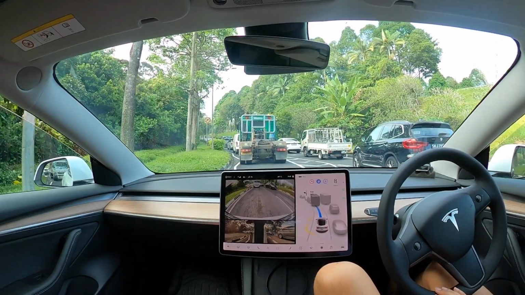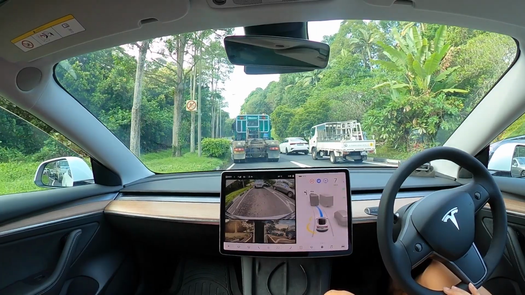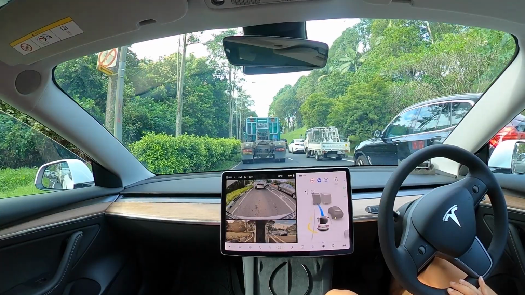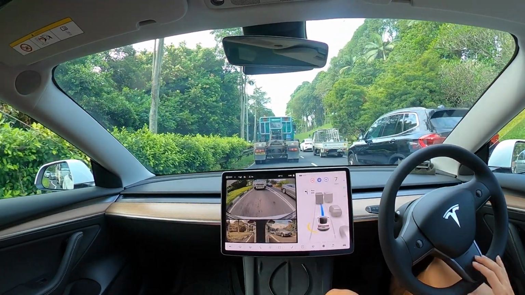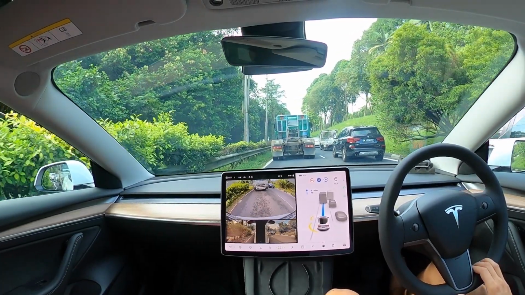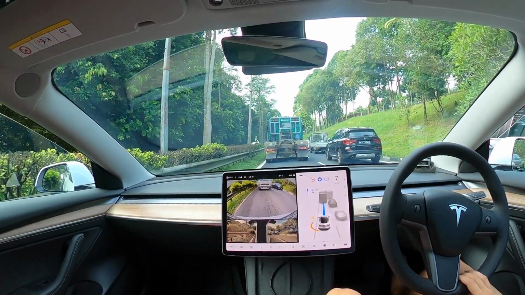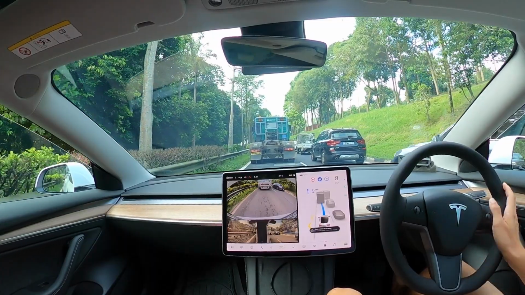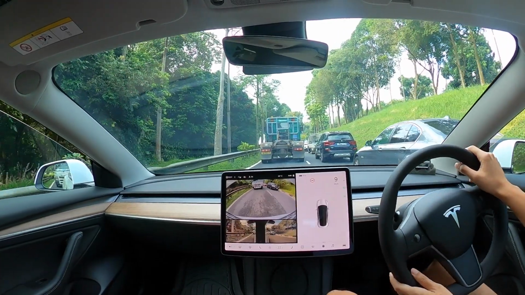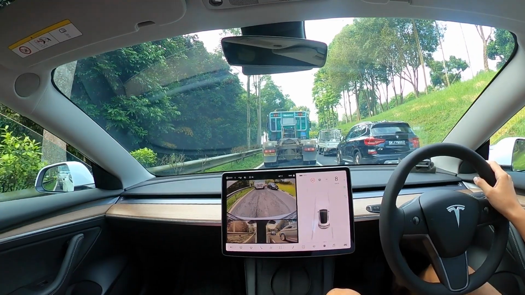So the merge here was surprisingly good, and then this is where FSD lost it, right? I think FSD mainly lost it because the two lanes were merging, and then for some reason it just kept trying to drive to the center of the lane, even though there was a BMW on my right. So over here, I took over because it was steering straight into the BMW, and I wouldn't let FSD go any further.